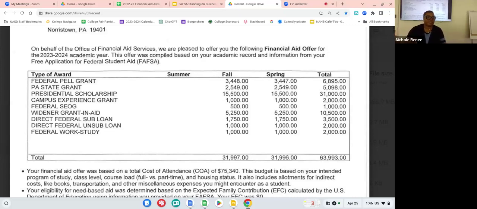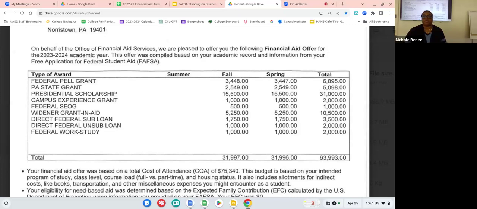So you pay like $35, $45 to set up your payment account. And then you can either pay it in 4 payments and the last payment will be due, let's say at the end of October, early November, or you can put down a deposit and then you can make those 4 payments. But they're going to start asking for money like in July, beginning of August. They're going to start asking for something. Okay. So what is the total for the federal Pell Grant?